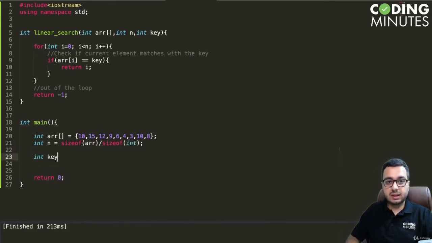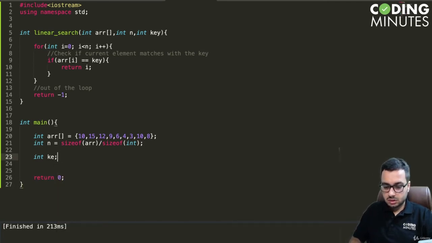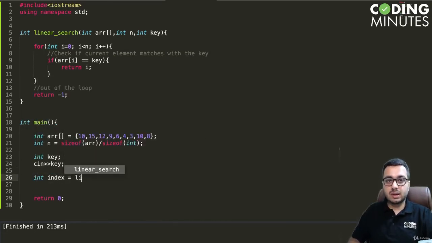The key is something that is given by the user. So cin key, I take input for that particular key and I check the index by calling the method linearSearch with array, n and key.